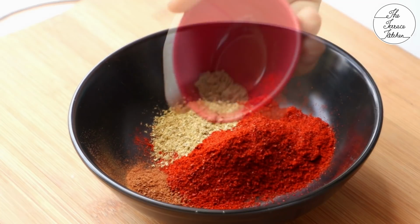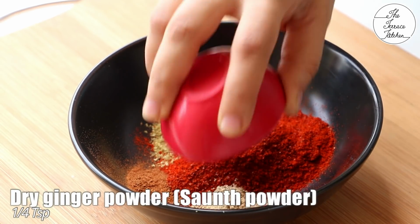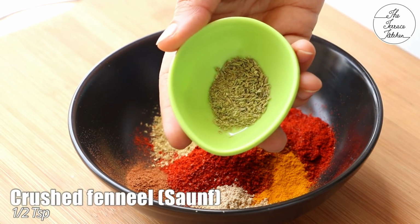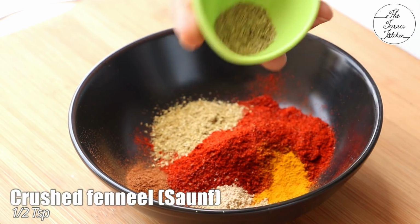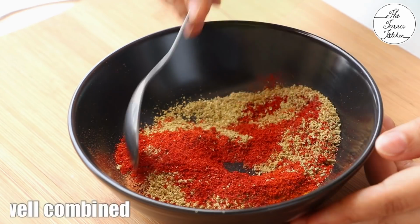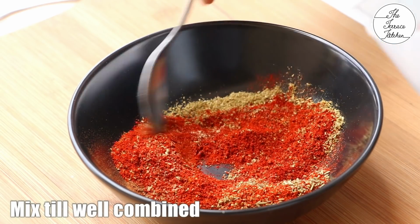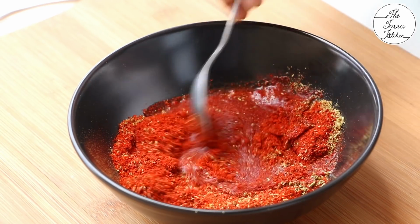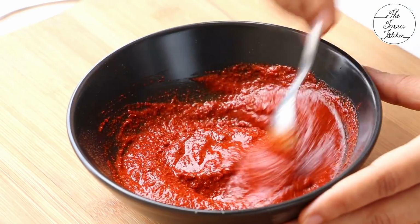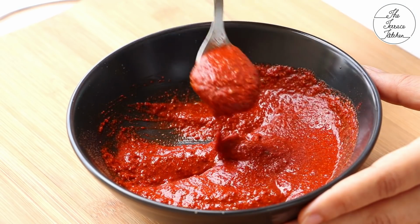Next, add coriander powder, cinnamon powder, Dalchini powder, 1/4 teaspoon dry ginger Saunth powder, 1/4 teaspoon turmeric, half teaspoon crushed fennel, that is Saunf, 1/4 teaspoon garam masala. Mix everything well, then gradually add water to make a paste. A medium consistency paste, a little here and there is also okay.